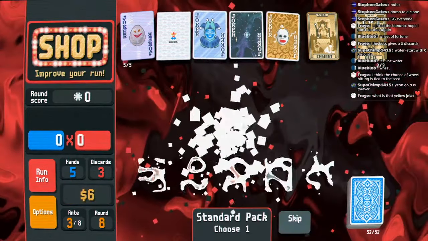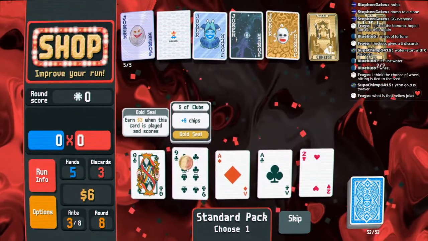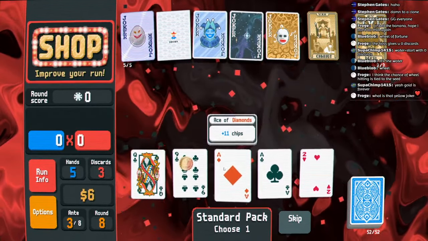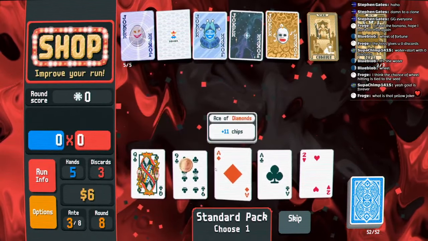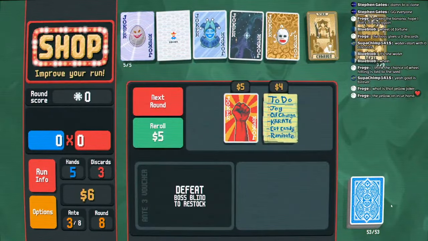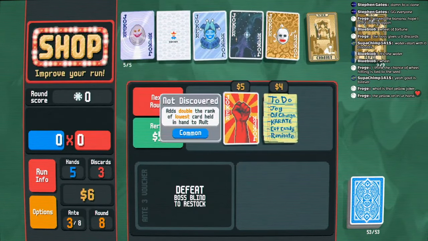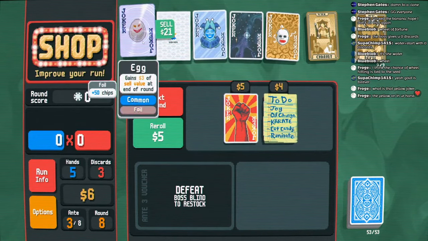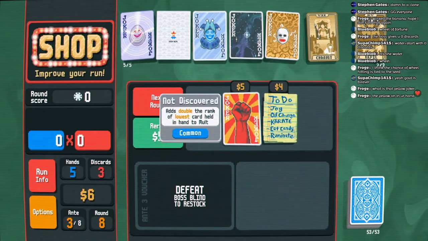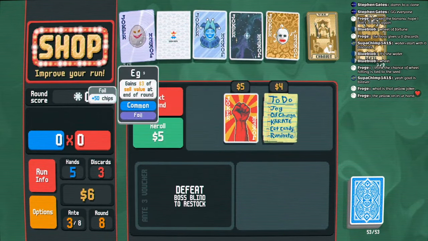Add more cards so this one gets better. Ooh. I think I gotta go with the ace, even though the stamp of approval is amazing. I think I'm gonna sell the egg. Or do I? Because I want this one. Yep, I'm gonna sell.